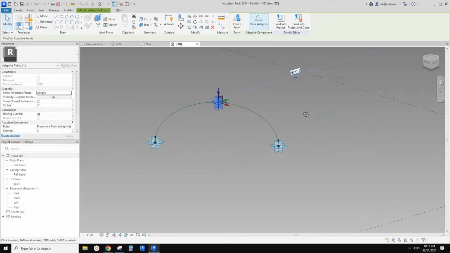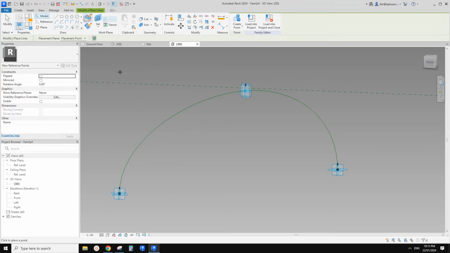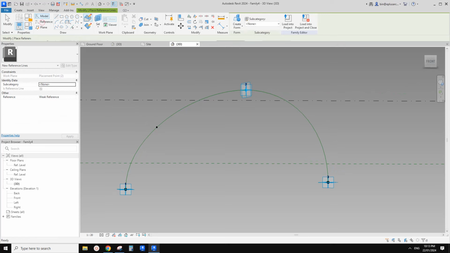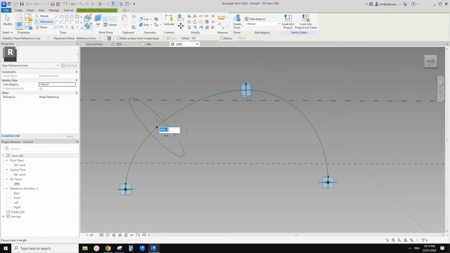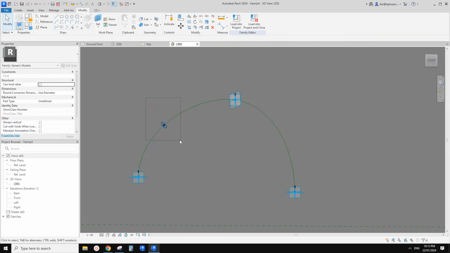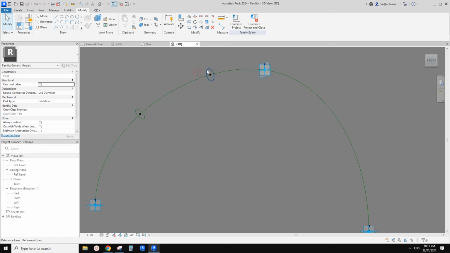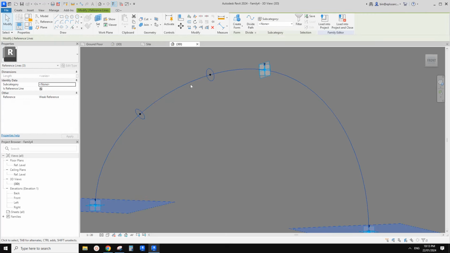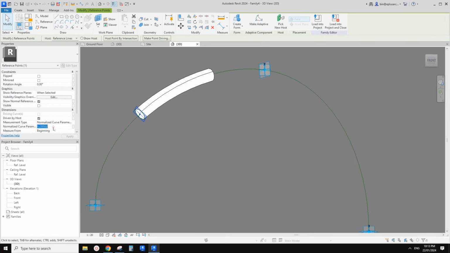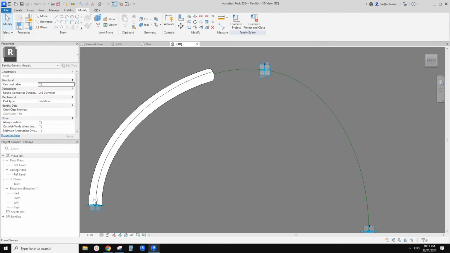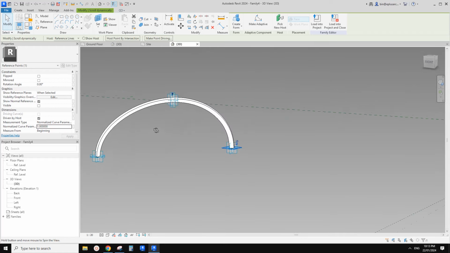Okay, don't worry about this. Now this is the first step, and then we can just place a point, usually on face, place onto this, create a reference. We're going to use circle, draw on work plane, set work plane, pick this work plane, place a circle. Let's make it 50, for example. Then we need to copy this, CC, copy, and pick new host, place onto this, and we can select these 1, 2, 3. So 2 profiles and 1 path to create a form. Then select this point, type in 0 to move to this endpoint, and this one will be 1. Okay, so now we have this.